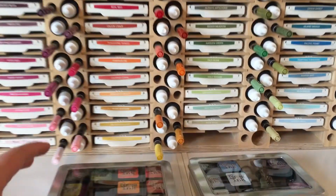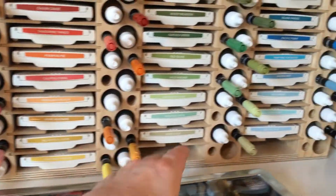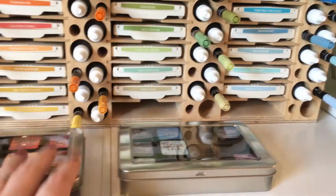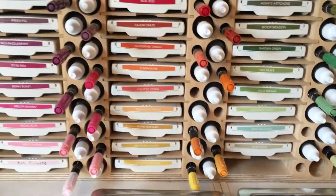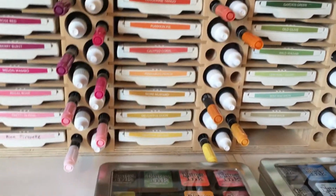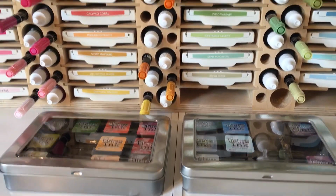First of all, I have been trying some of these distress inks. Now, I'm not an advanced crafter compared to a lot of people making YouTube videos, but I will say that they sold me on those distress inks. I thought, why do I need them? I already have these wonderful Stampin' Up! Inks, and I'm really enjoying using them. Can you get by without them? I think so, but I'm having a lot of fun with them.